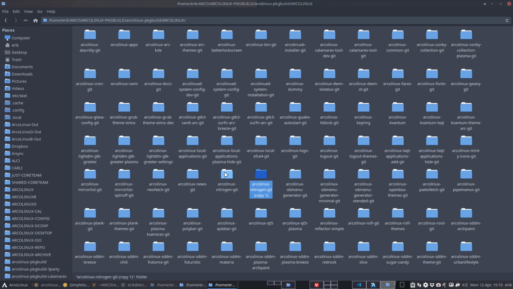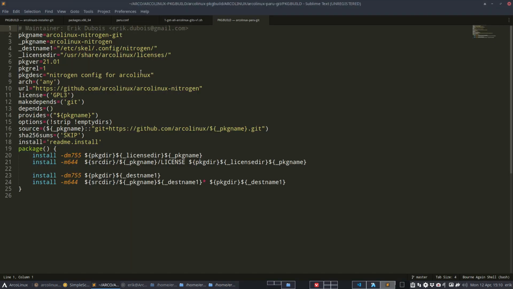Control C, Control V, close like this, then paru-git, arcolinux-paru, package build. Then we say that it's April, and I've started using 0 ones, which is much better maintenance-wise. For me, my job, right?